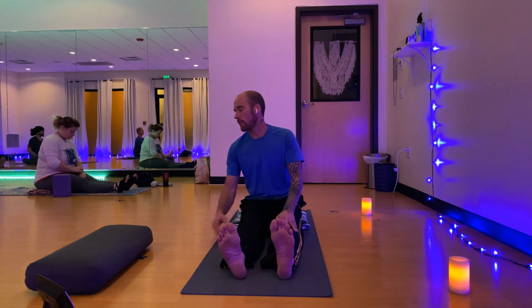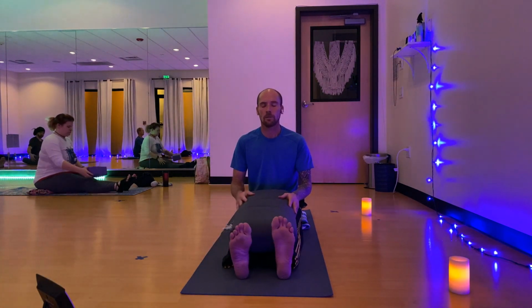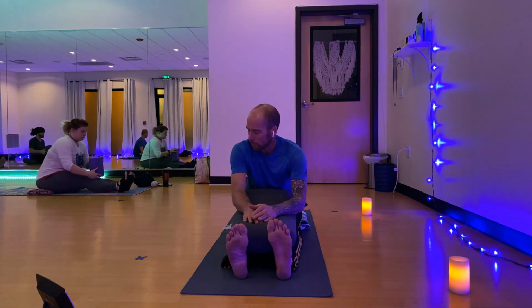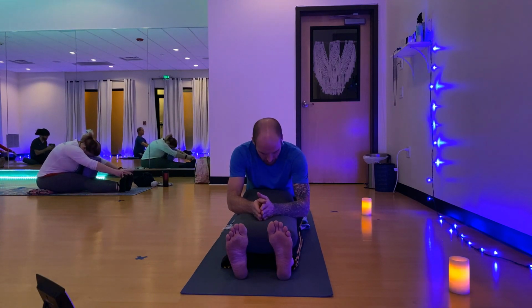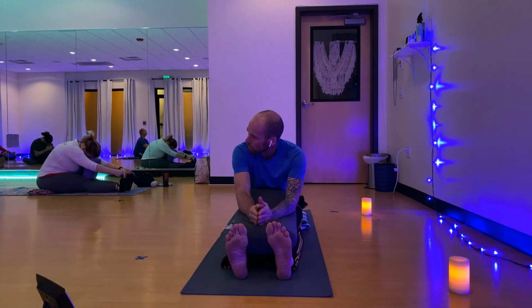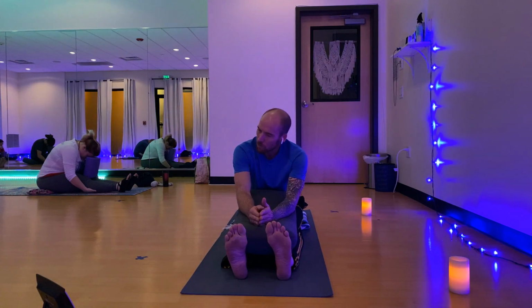As you inhale, stay with this upright, or maybe take your bolster or pillow and fold to a workable depth. So initially, chin to chest, or if you're folding quite deep already, rest your forehead on something. A reminder to play your edge. Start at a 2, maybe a 3 on a scale of 10 as far as sensation. Take several breaths and assess whether you'd like to go further or perhaps even back off.